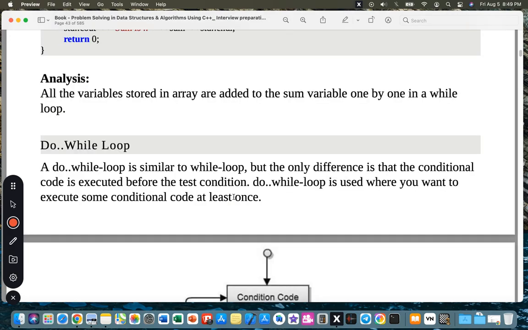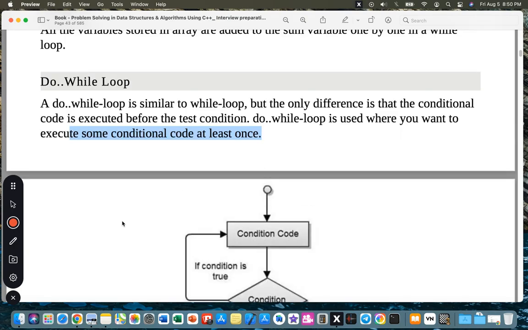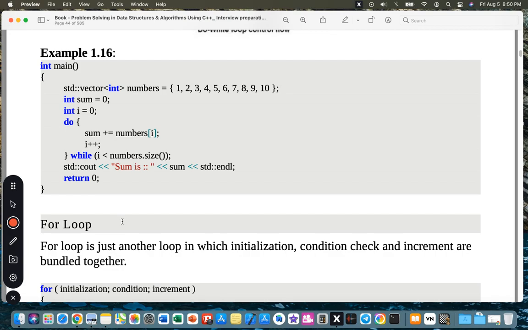That's how the while works, and the do while is similar to the while, but the only difference is that the conditional code is executed before the test condition. The do while is used where you want to execute some conditional code at least once. So it does it once, at least it takes a step, then it checks.